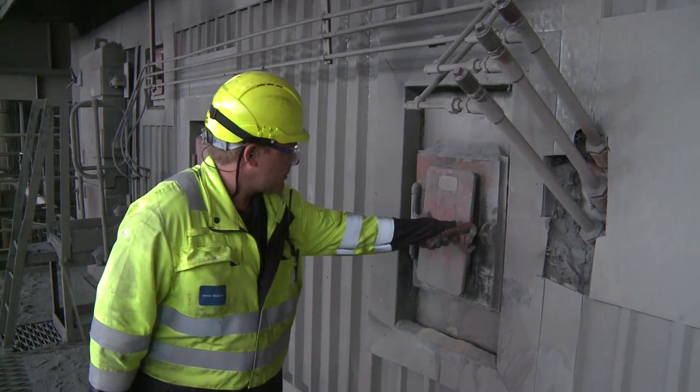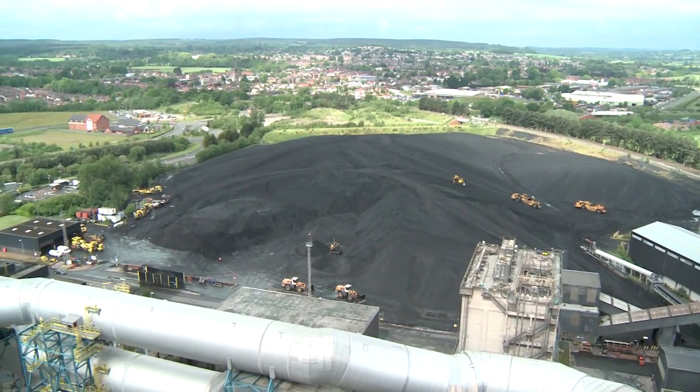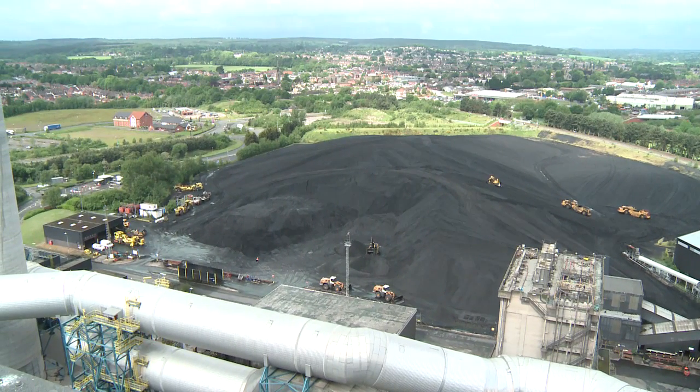That produces powdered ash — just like face powder, it gets everywhere. There is a big technical problem in containing it. It goes out of the boiler with the smoke through big precipitators, which are electrically charged, and they capture all the dust. That dust goes down into bunkers below the precipitators. And it's actually a good by-product — it is sold. We've all seen those grey insulation blocks in commercial and domestic buildings; they are made from pulverised ash from power stations.